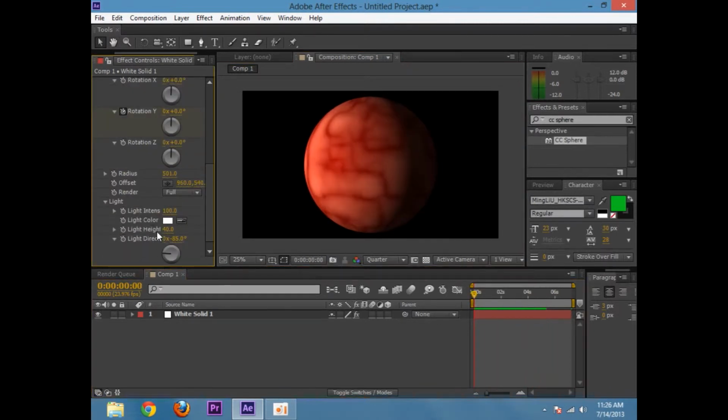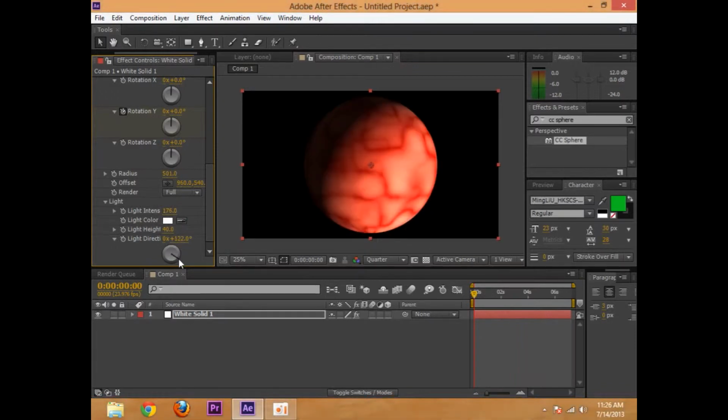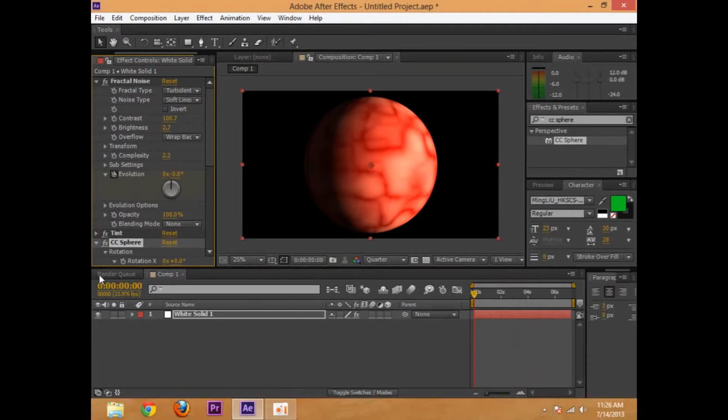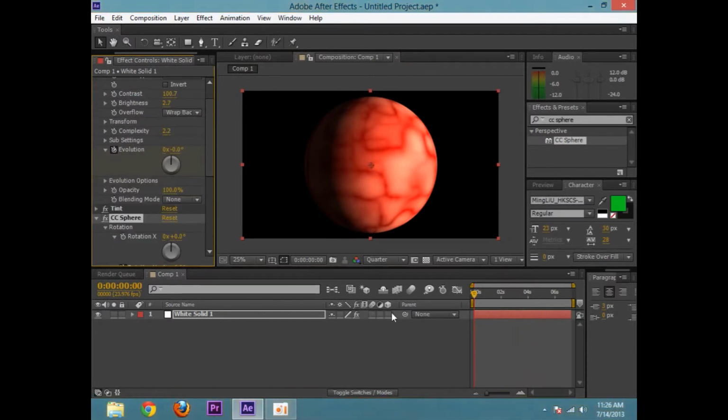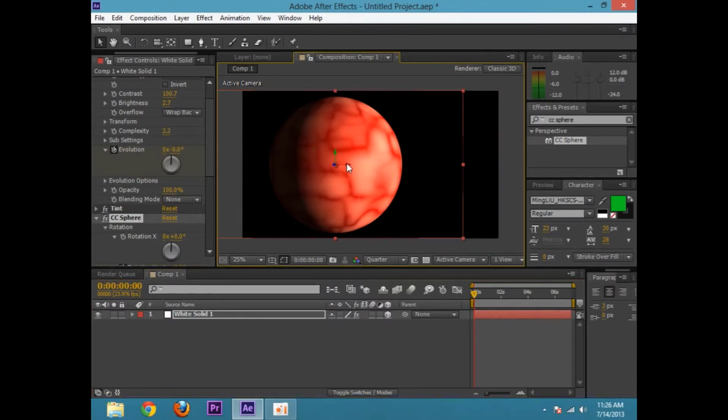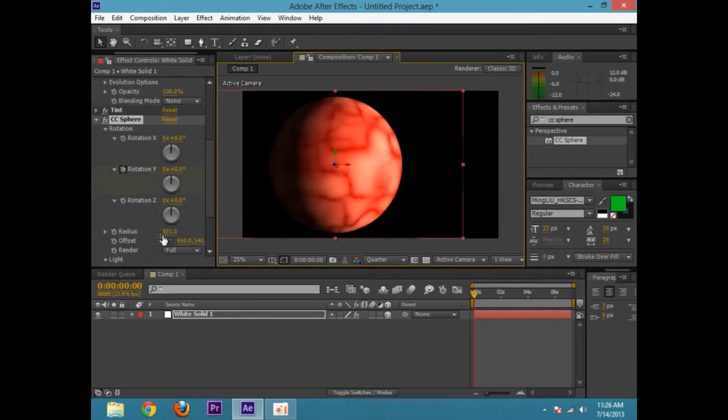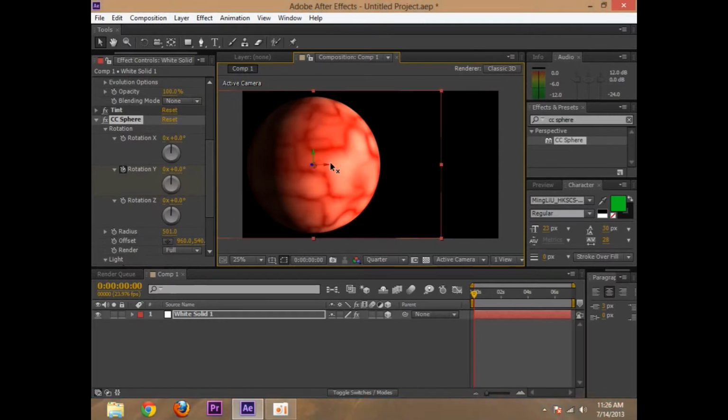And then you can play around with all this stuff, white intensity, white direction. You can make the white coming from any direction, so if you want to have like a sun over there. And then they're mock 3D, so they're not really 3D, but they sort of act like it because of their 3D properties, because with the rotation they can rotate any way you want it to go. But basically if you add enough of these in, add them rotating, just duplicate this.